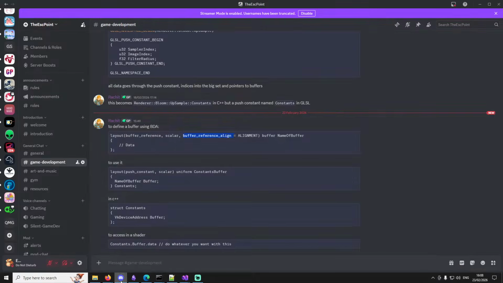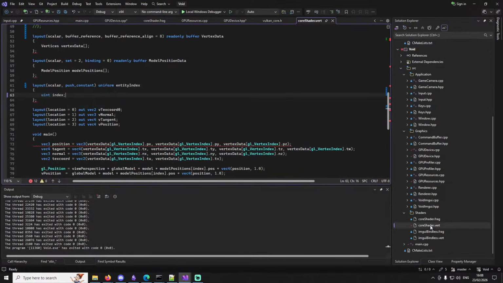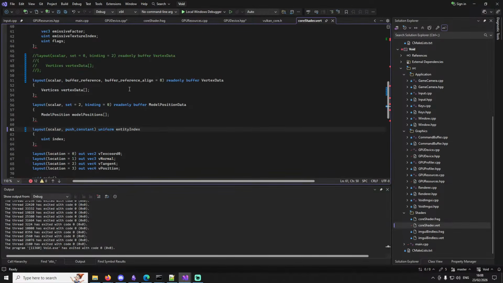Okay, I'm going to go back to the Discord for a minute. Name of buffer. Ah, okay, so this goes here. Right, I see the connections now. The neurons are firing. So we have a vertex data.